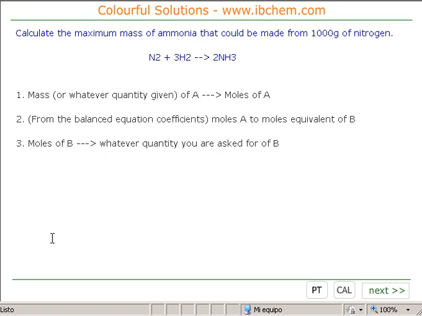OK, here's an explanation for the question. You want to make the maximum mass of ammonia possible from 1,000 grams of nitrogen. So you've been given the starting material, nitrogen, N2. Nitrogen, one particle, plus three hydrogen, make two ammonia particles. So we focus on the nitrogen.